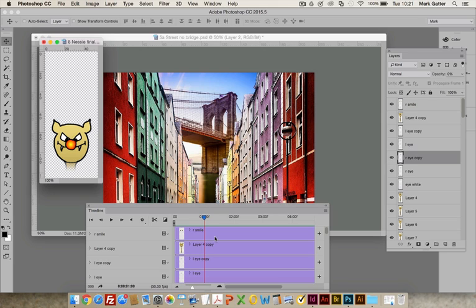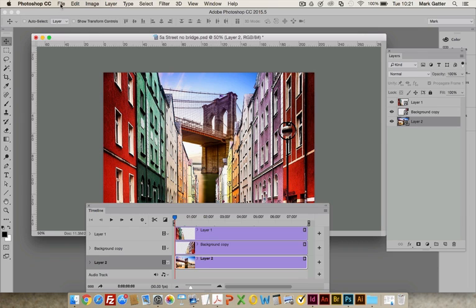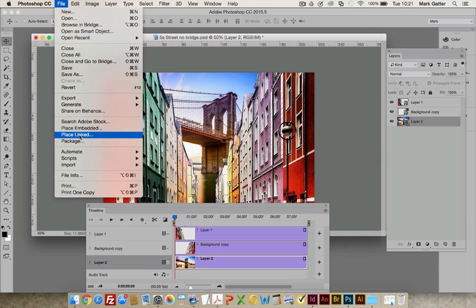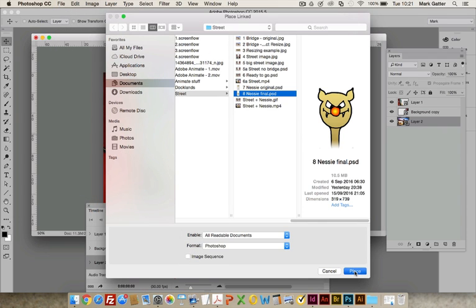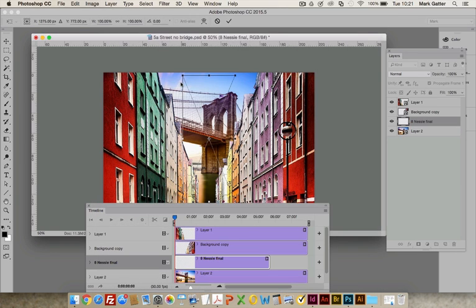And the way that I'll do it is as follows. Select the image that I want to import it to and go File, Place. And I can choose Place Linked or Place Embedded. I'm going to choose Place Linked. And there she is, and Place. And Nessie comes in as a smart object because she's linked. And this diagonal indicates the presence of a smart object, and the resolution won't be determined, it won't become the same resolution as the background image until I've finished any manipulation, such as resizing or replacing.